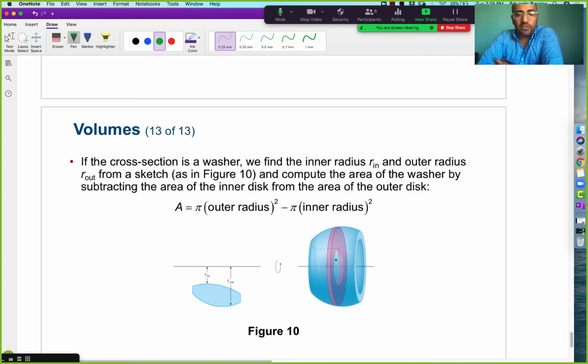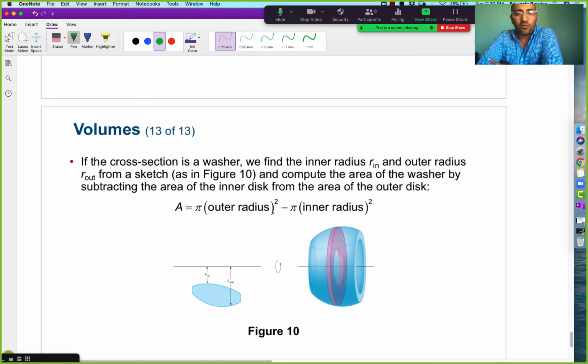Okay? So in order to deal with these, what we're going to do is find the outer one, deal with the outer one, pretend it was a solid coin, and that's what this is going to do. Pi outer radius squared. This gives me the area of the circle, and then we look at the hole in the center. That's going to be this empty space here. Think of it as its own sort of empty coin, and it's going to have a radius of the inner radius, the distance from the center out to the edge where the solid begins. So we're going to find the area of a coin that would fit there if there was no hole, minus the area of the empty space that does exist. Good. So that's what these two are.